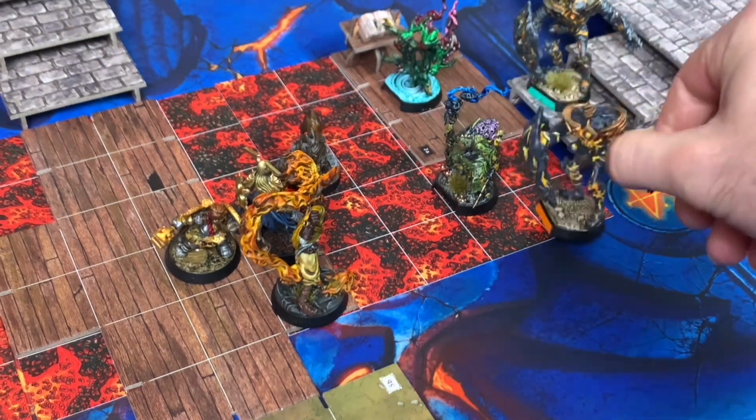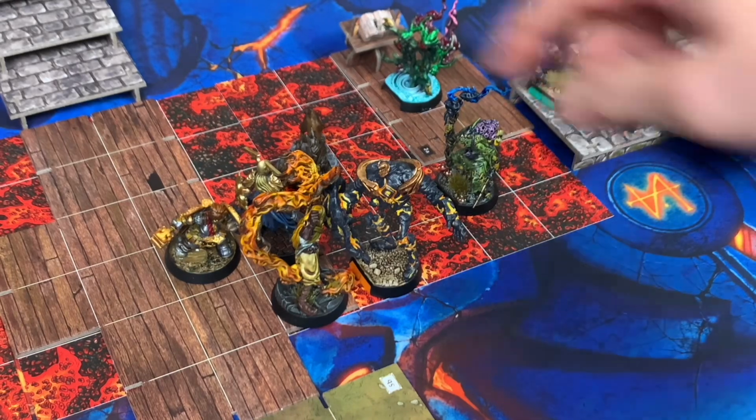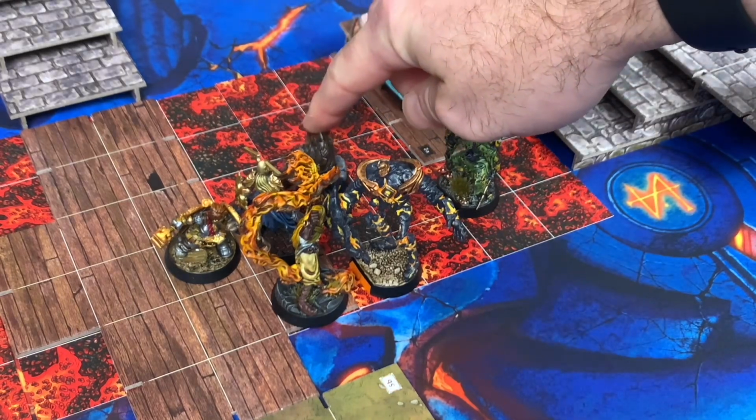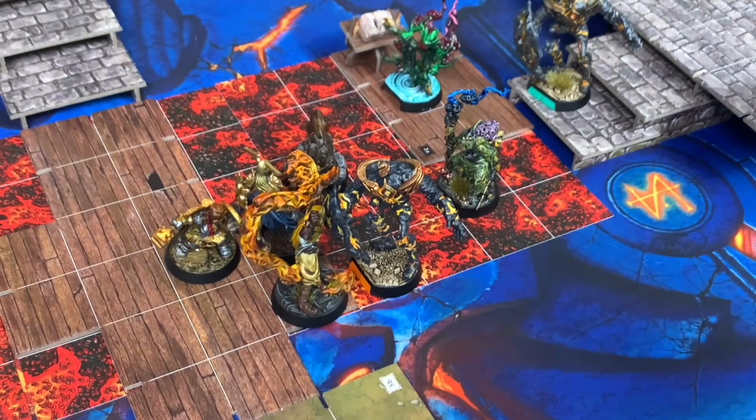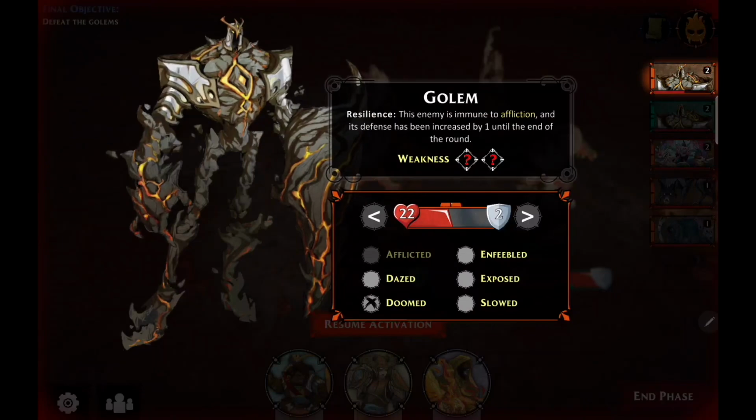He's going to move 1, 2, 3. He can get to Cirrus. Oh, this is terrible. Now, one thing I need to do is add Doomed and Afflicted to that wolf. I forgot to do that. We are going to interrupt here. We're going to go to the Golem first and doom him.